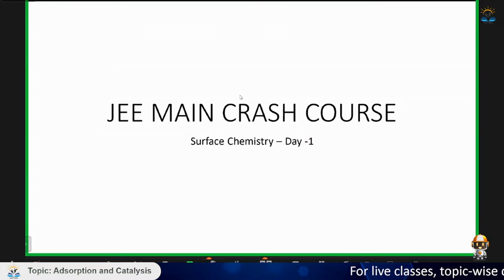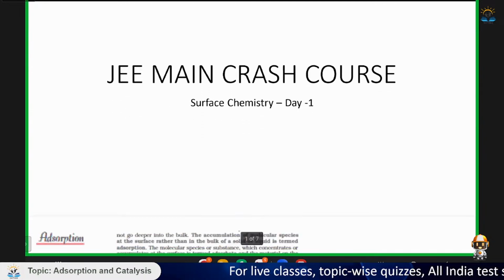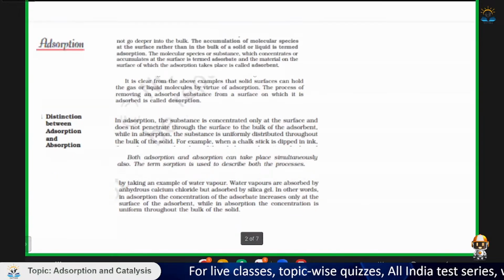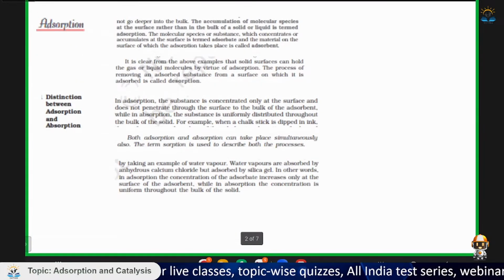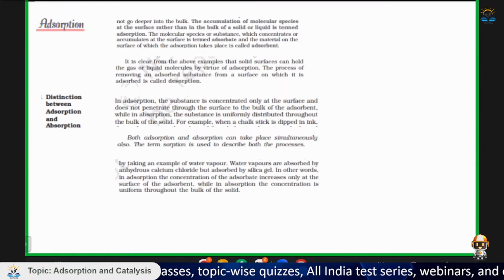And with this, one of the easiest and highly scoring topics is surface chemistry. The direction is just to go over the NCERT like 3 to 4 times. I'm just going to brief the stuff in NCERT. NCERT direct lines mostly, so go over the surface chemistry chapter 3 to 4 times.